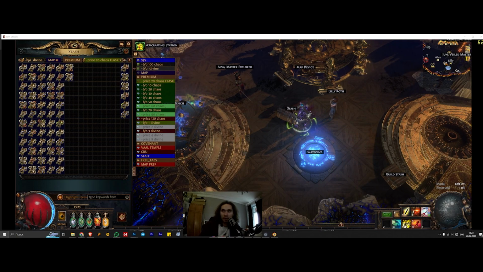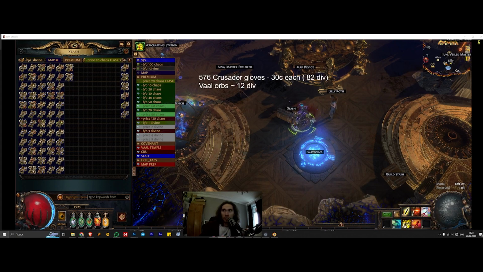I'm hoping to get at least two pairs with four good, useful implicits. And before we start, let's talk about costs. 576 Crusader gloves cost 30 C each, and it cost about 82 divine. And the orbs, about 2500, and it's about 12 divine, maybe a little bit more.